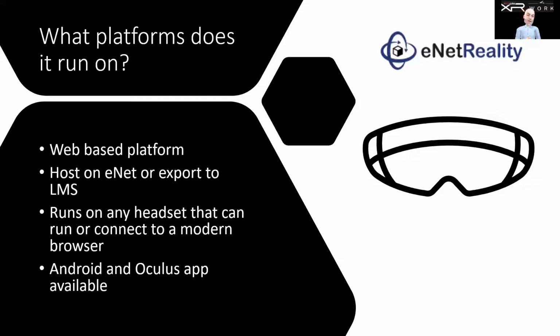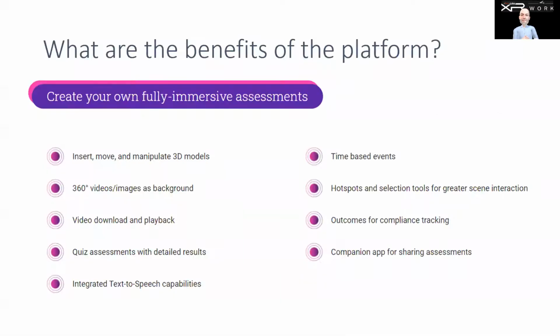So what platform does it run on? Well, again, it's one of the web-based webXR platforms that you can get out on the market today. You can host it on the eNetReality site itself, or export your experience to a learning management system. It can run on any headset that can run or connect to a modern browser. And then there's an Android and an Oculus app available, which aren't necessary for developing or getting to the application, but get you to some different sets of features available through those apps.